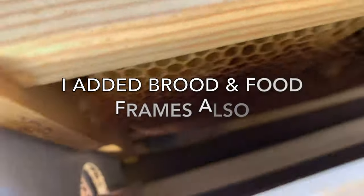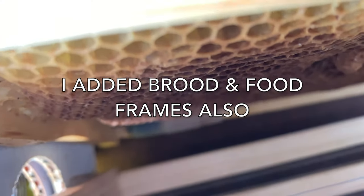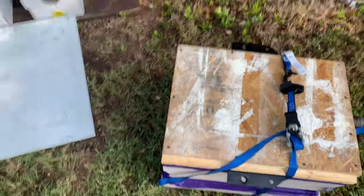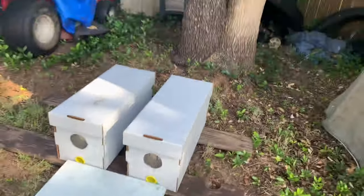Put them down in here. Let's see. I know you see the clip there. See if you can see the cage there at the bottom. So what I'm gonna do is I'm gonna let the bees just walk in these boxes. I put one frame of drawn comb in here. And now we're gonna release these bees out of here and let them walk in.